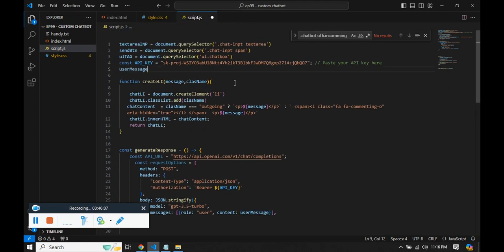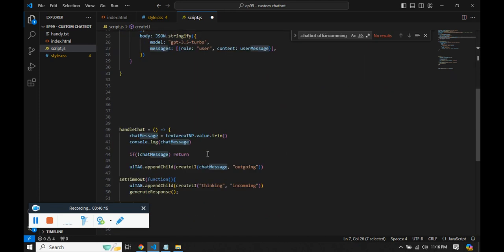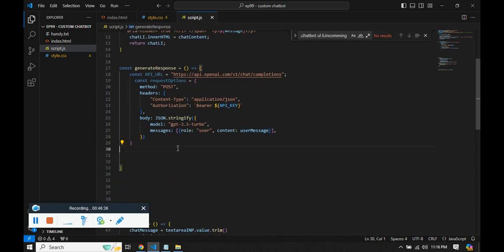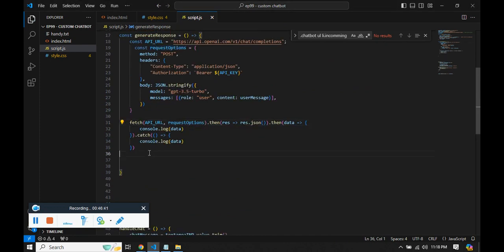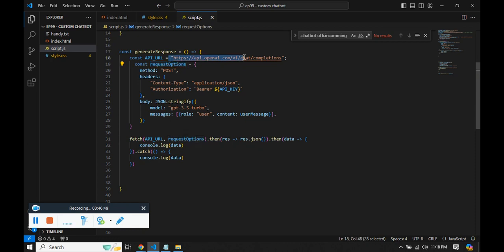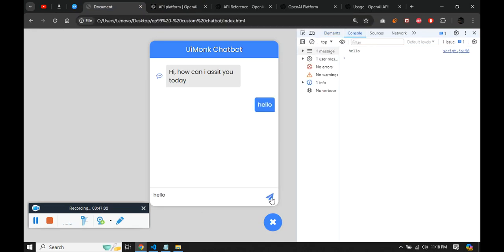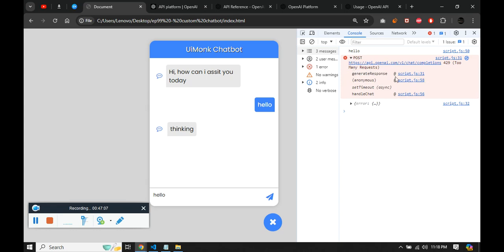So here the user message, let's just find this, and as we type the user message we'll just store it over here, and with this we will use Ajax. With this message and with this API key we are able to send the fetch request. So with the help of fetch API we are passing the secret key and the header, which is the endpoint URL, along with the data. Let's see what reply we get in the console. If I type hello and click on send, you should see the post.